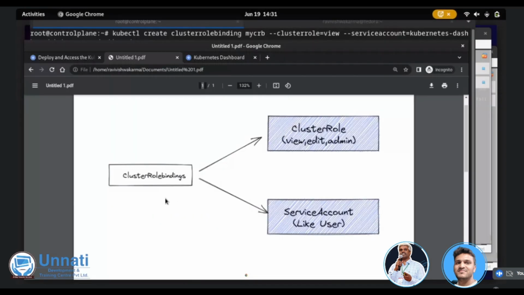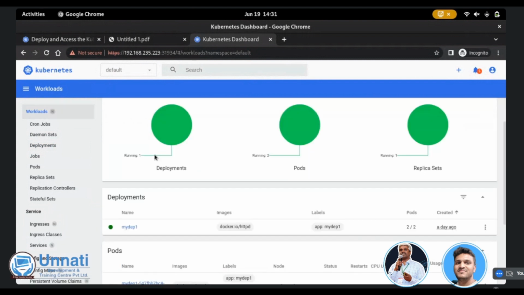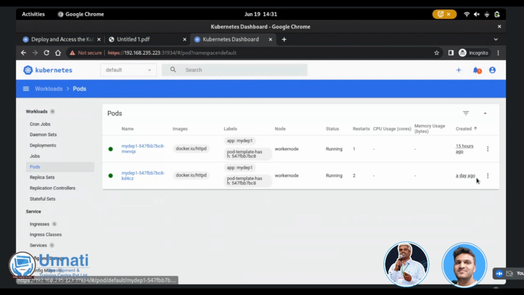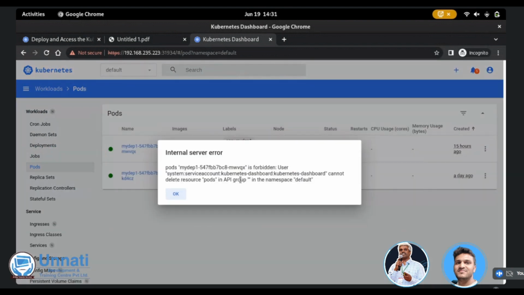Just open the dashboard, and if you go through it, I immediately can see the pods. I can see all the workload, right? Let's go to the pod and try to delete some pods. This is on the default namespace. So let's see if it allows or not. It's not allowing. Why? Because we had given a specific permission, that is a view access. If you want, you can change it to edit or cluster admin and so on, right? So you can keep playing with it.